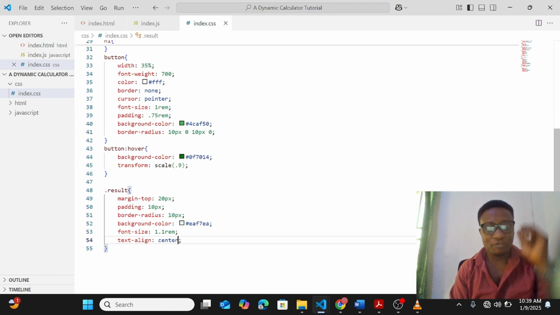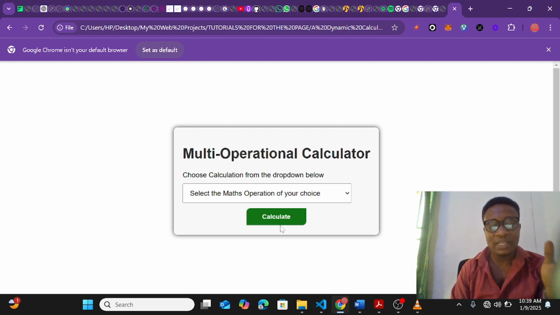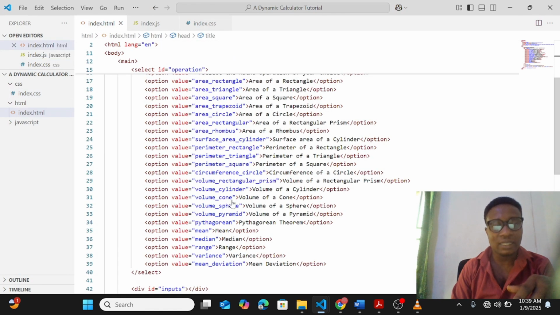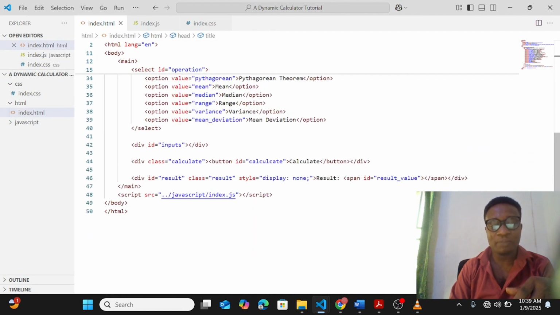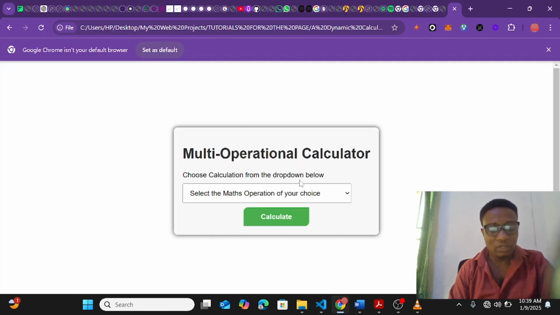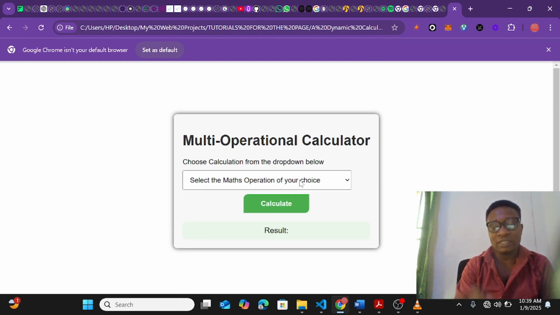Okay, even if we check our web browser, reload it, even if you reload it, it will still not change anything because we've made the display to be none. And we did that using inline CSS here in the first part of the tutorial. So we made display to be none. If we make display block, let's go back to it, reload the page, you will see the effect of what we did. The result is at the center. The background is a very light background.